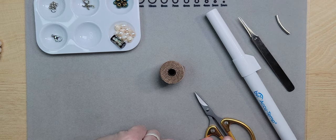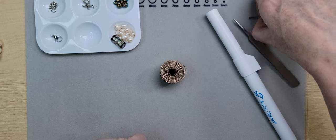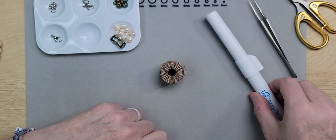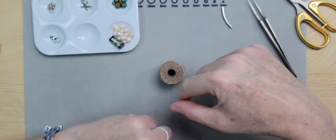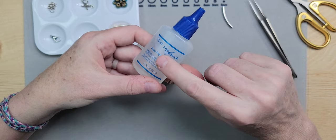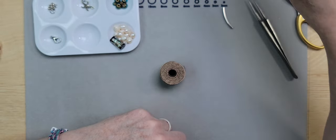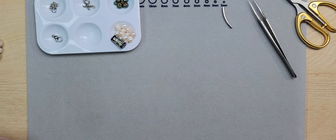Now the tools: we're going to need some sharp shears for cutting the Elson cord. We won't need the tube since we're not doing barrel knots — just regular overhand knots. Some knotting pliers, tweezers if you have them (not a big deal if you don't, you can use your fingers, but I tend to be more clumsy so I use them). And then a thread burner for cutting the ends — it cuts clean and seals the nylon thread so it doesn't fray. Another option is Fray Check, which you can find in the sewing section at Walmart.